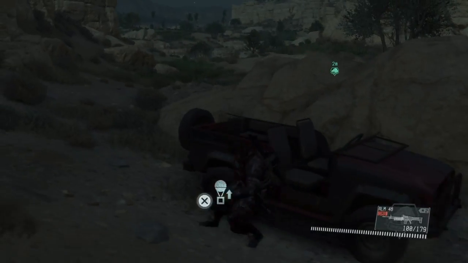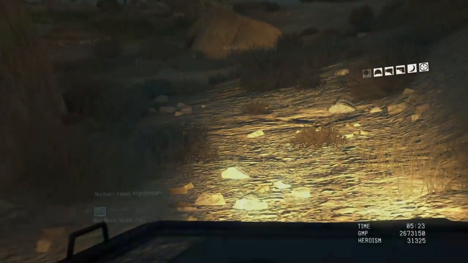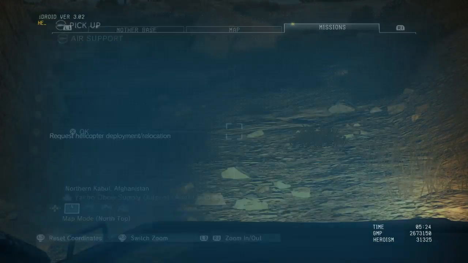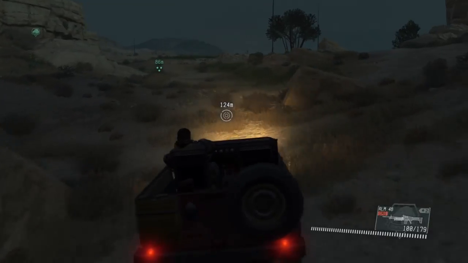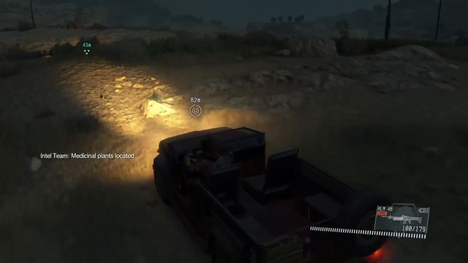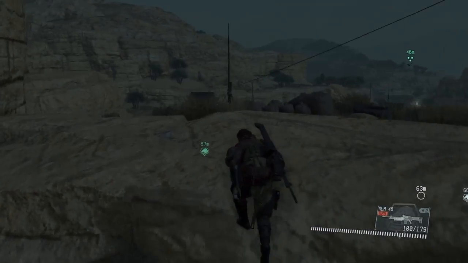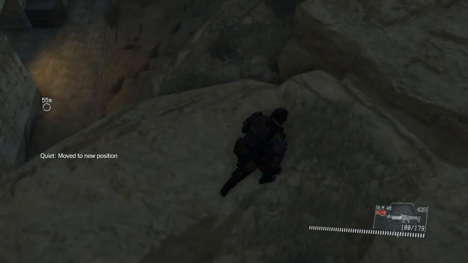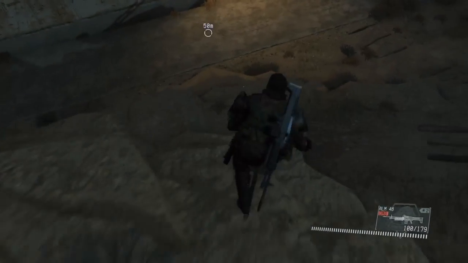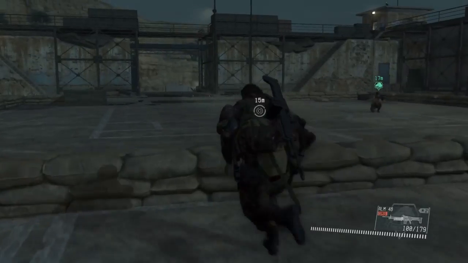All right. Just kind of hope that was him. You know what? Nah, I'll just call in the helicopter. It seems like... Roger. I didn't really even have to come all the way down here. How is Quiet getting to all these places? Alright, she's going to go wait for the chopper. It's a copper for some reason.